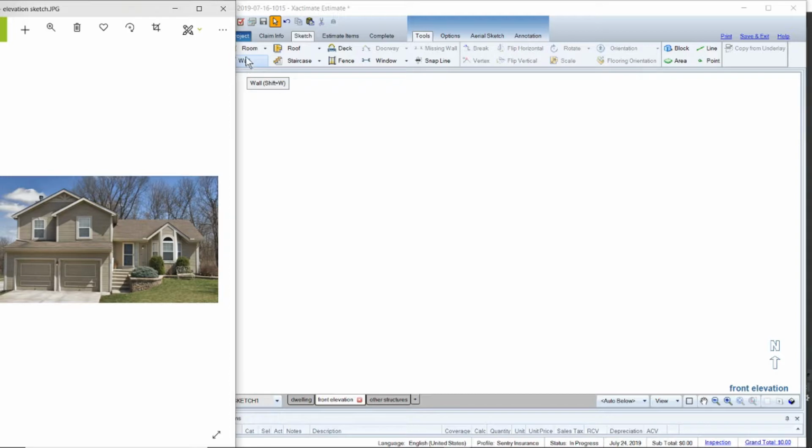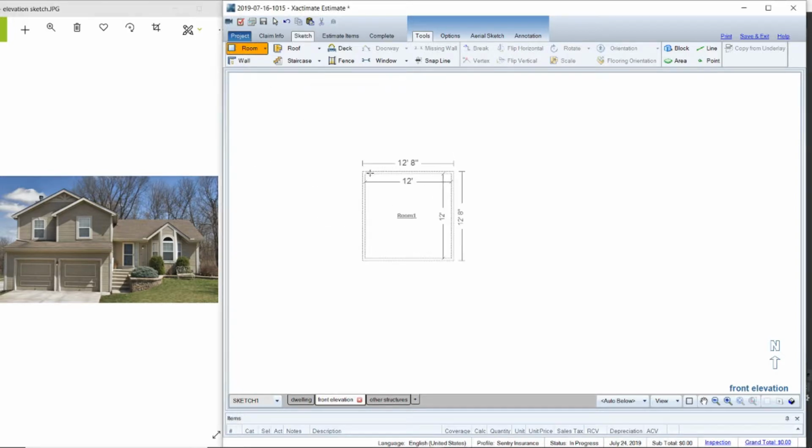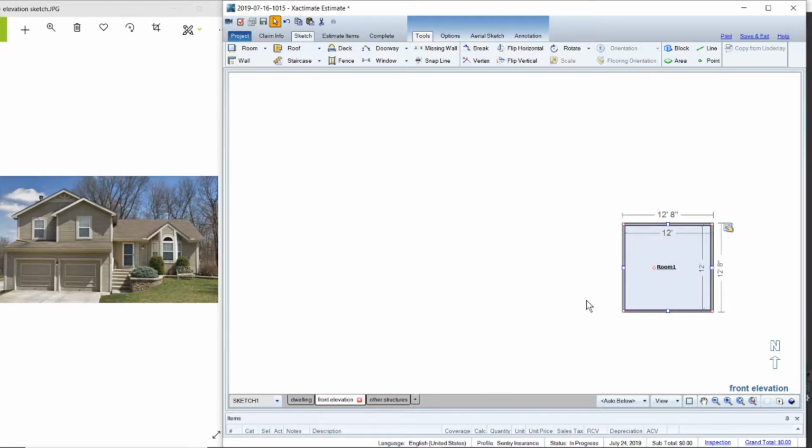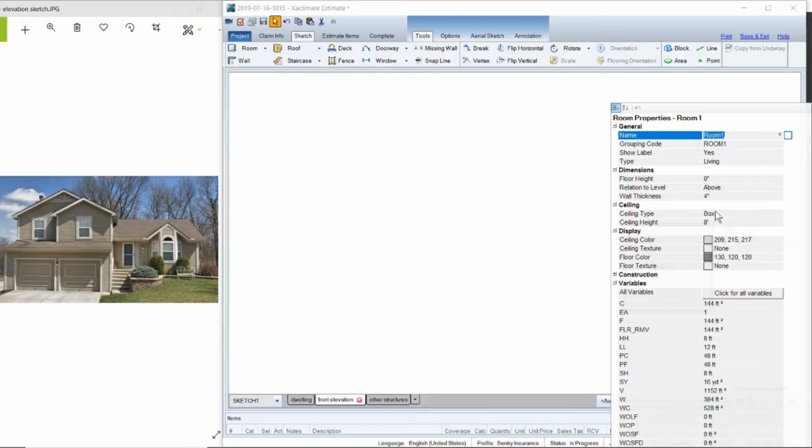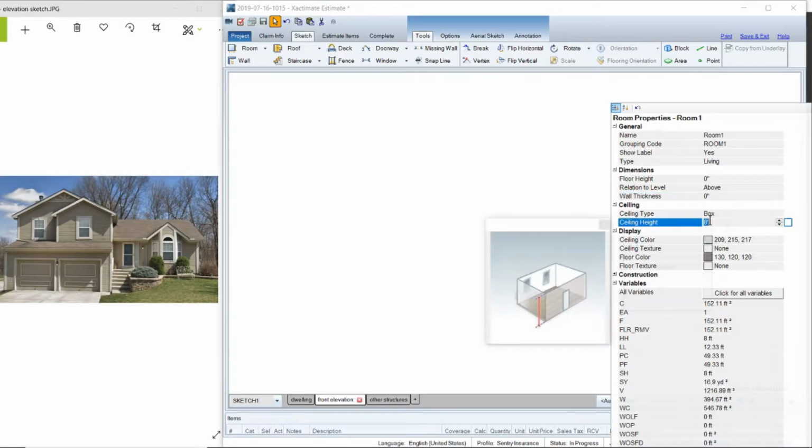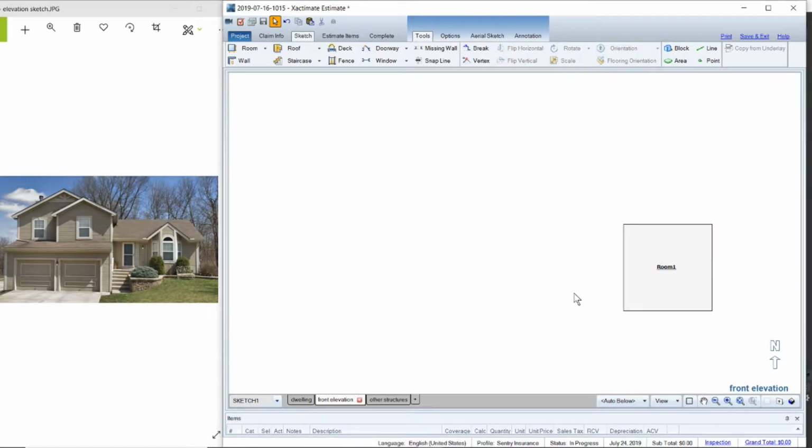So like I said, we're going to use the room tool. And what we need to do when we use the room tool to dimension is go into properties, and the wall thickness we're going to put at 0. Ceiling height, I'm going to hit 0. It's going to default back to 4 inches, which is fine. It won't mess up any of the dimensioning.